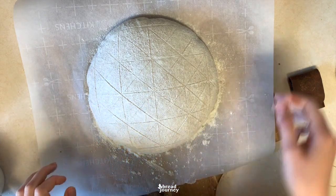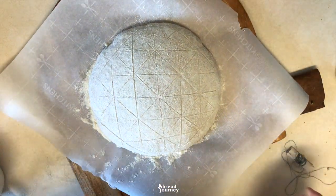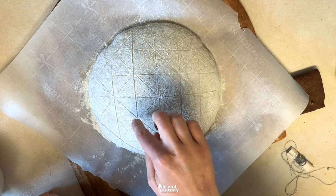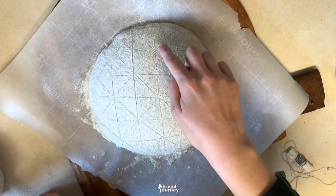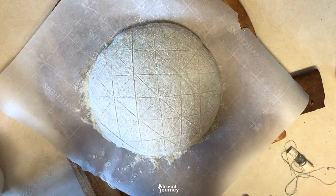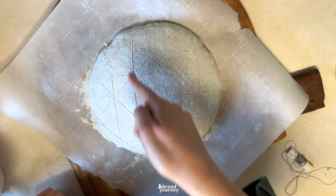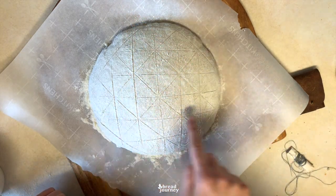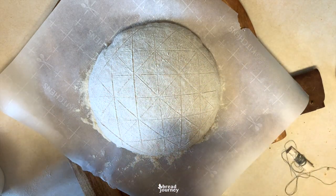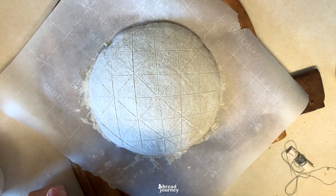This is what I was going for — it's now a beautiful grid. I'll turn it so you can see what we are going to use. The square unit is the square in the middle, so we have one, two, three, four, five complete squares, and then the corners are kind of half-squares. If you do not want to fuss with all these lines you could just do the outlines — these two lines and then these two lines — but because we are going to score in the middle, I'd like some guidelines there too.